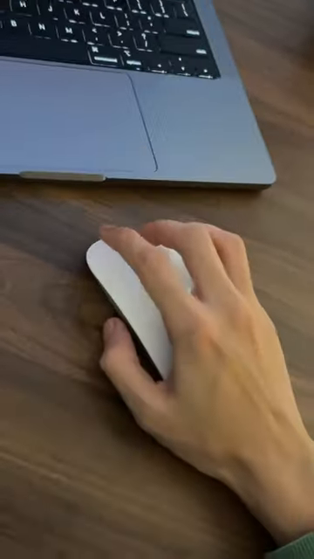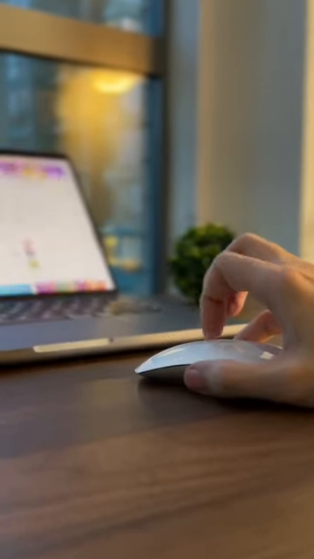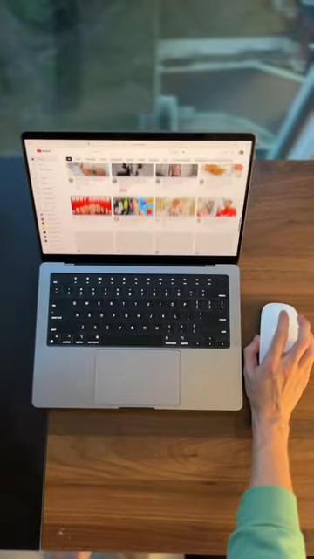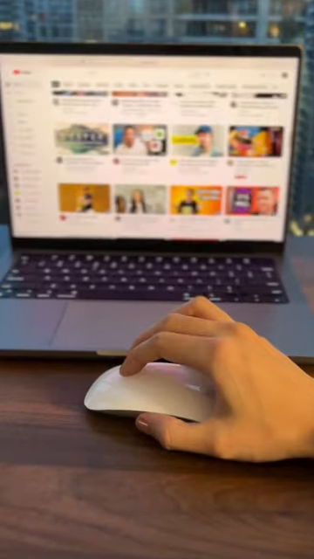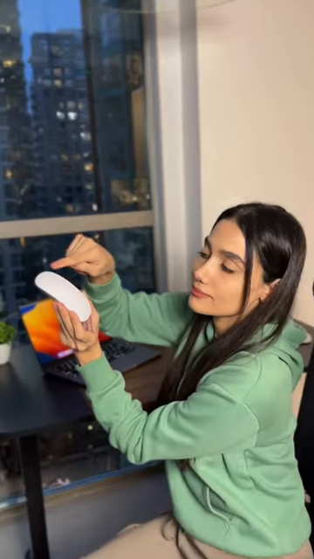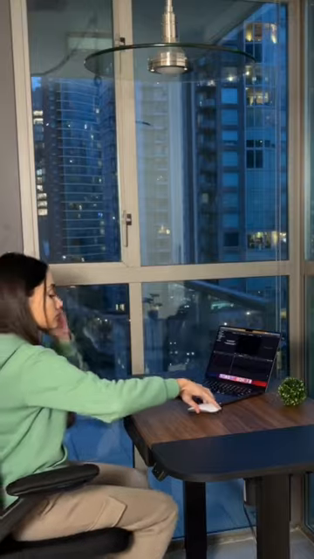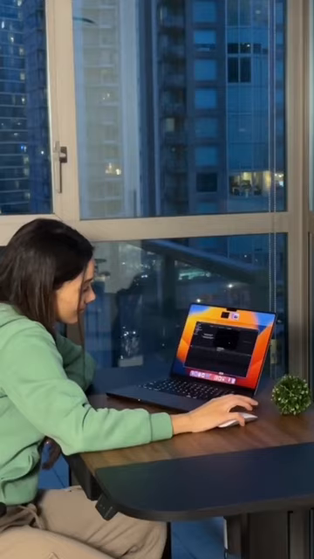2 months later, the feature that I found to be really time-saving is its touch-sensitive surface. It allows me to perform actions with the help of my finger gestures, like scrolling, switching between full-screen apps, going back and forth between web pages, and smart zoom. Even though the Magic Mouse supports only a limited number of finger gestures, I still appreciate the fact that these features have increased my efficiency quite a bit more.